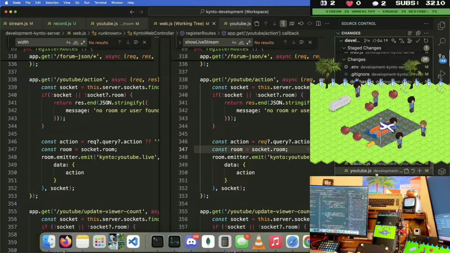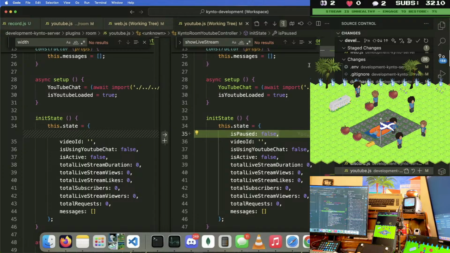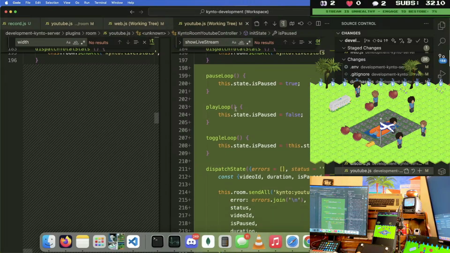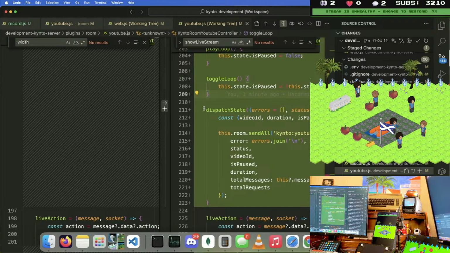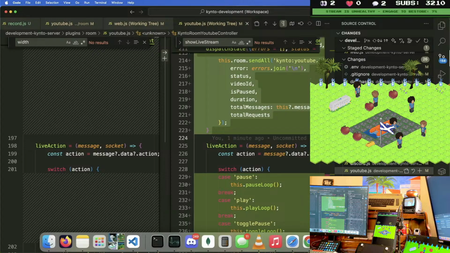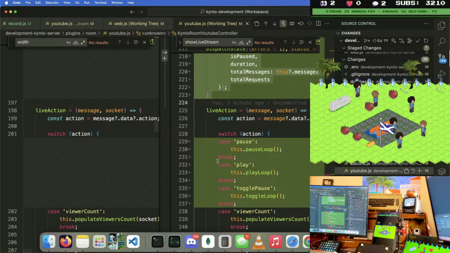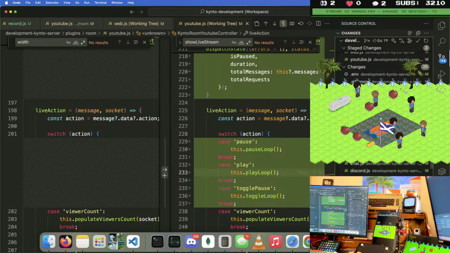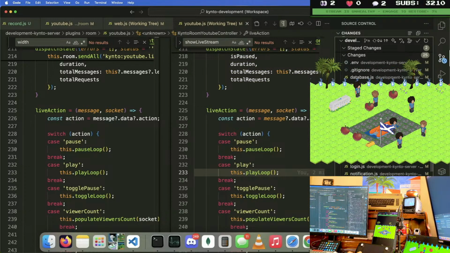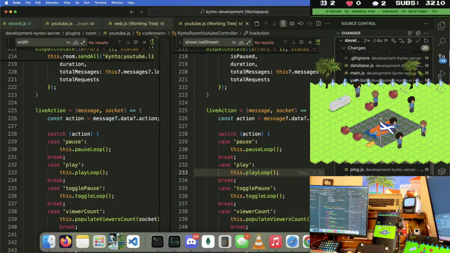Okay, so what else do we need? Added our is paused. So the state. Wanted some helper methods. Set that. We'll implement the dispatch state, which is fired by start and stop. We added that to our event handler right here. Looks like for the next horizontal stream, I need to bump the audio bitrate. YouTube's upset about that.